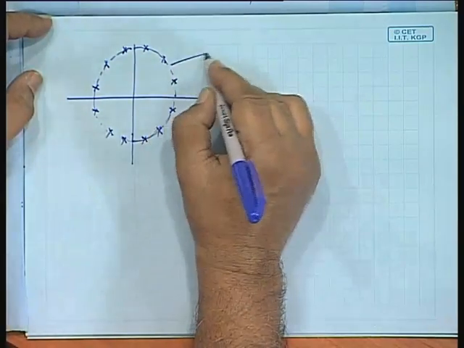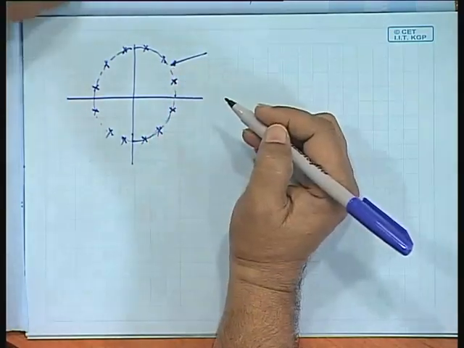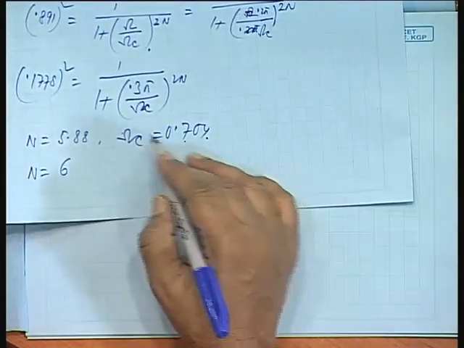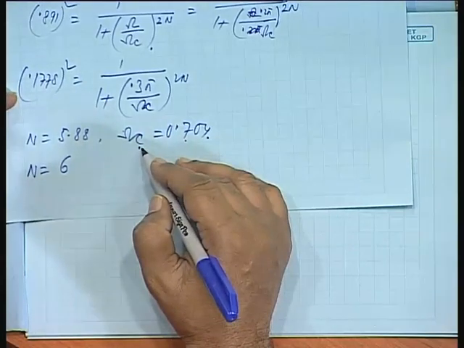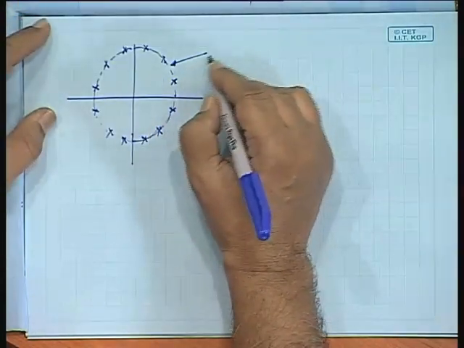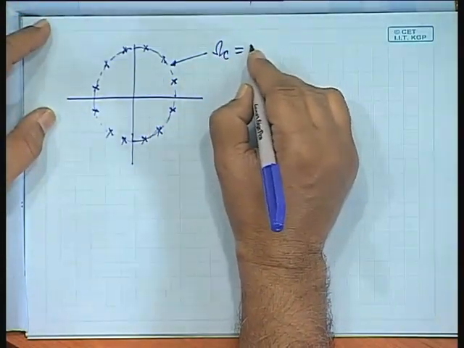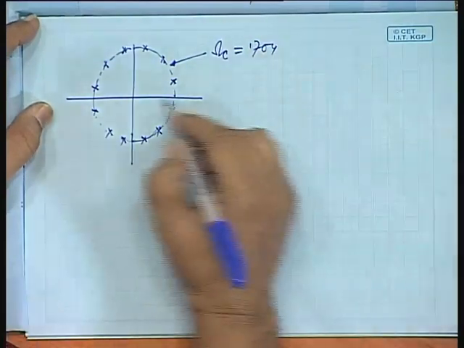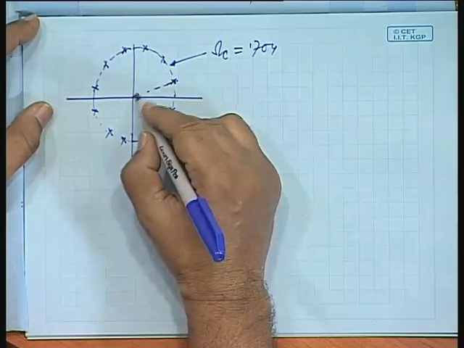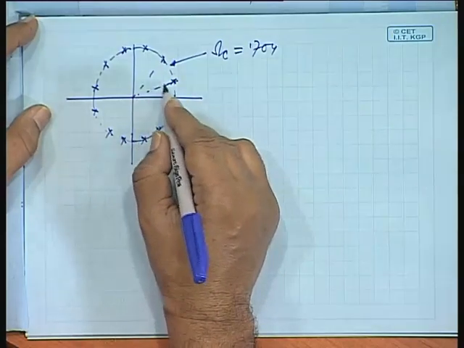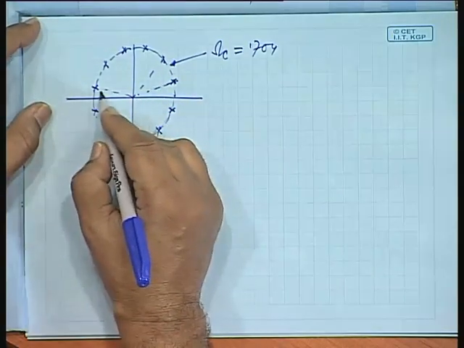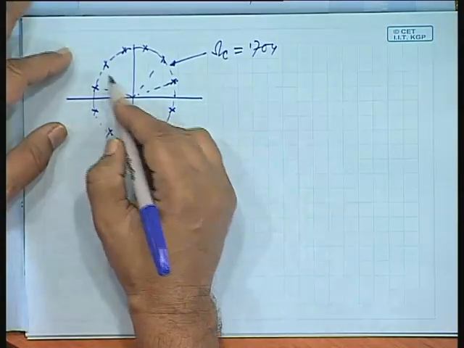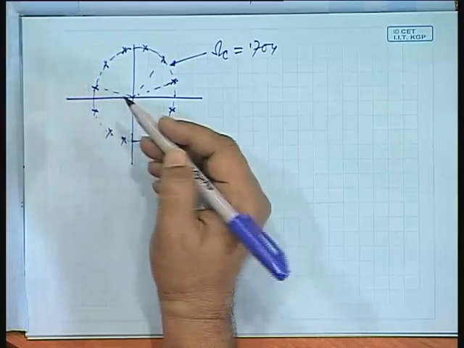And what is the radius of the circle? It will be 0.704. No, it is the cutoff frequency now. It is normalized against this omega c. So, this is of radius omega c equal to 0.704. All right. So, you know the roots. Cosine of 15 degrees on this side, cosine of 15 degrees with a negative sign, and sine of 15 degrees and 45 degrees also, and so on.